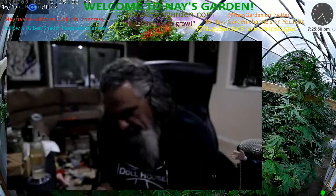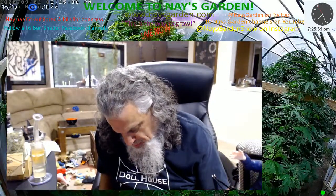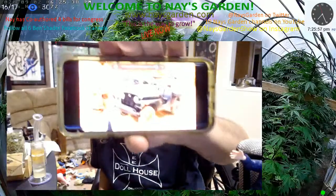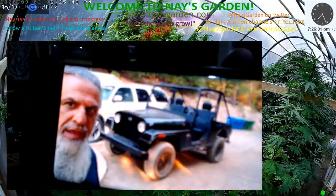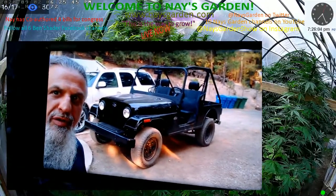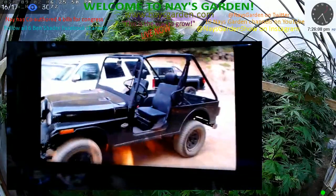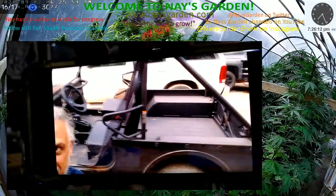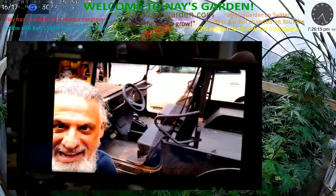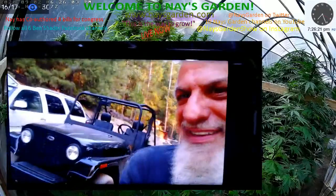I guess you guys probably want to hear what I'm saying. There it is, the Mahindra Roxor. It looks like a Willys, like a Jeep from World War II. Pretty cool, huh? It's got a bed in the back, so I can pick up my doggy. I've got to clean it out. It's a little dirty, but it's only got 8 miles on it. So I wanted to show it to you. There it is. Really cool.